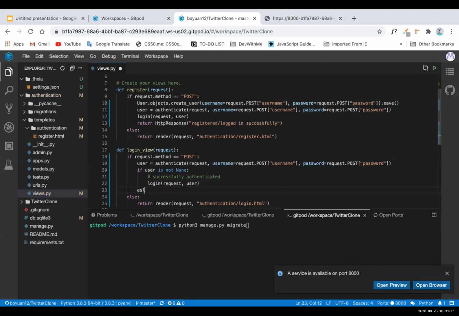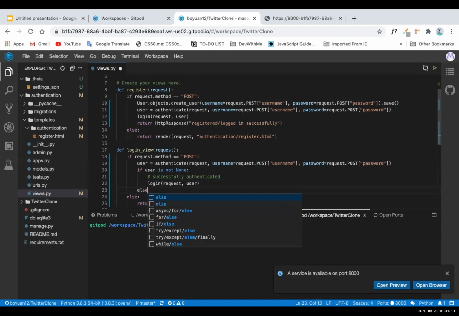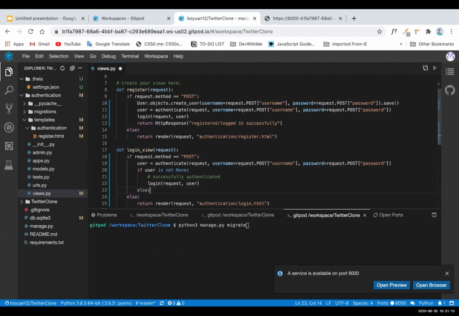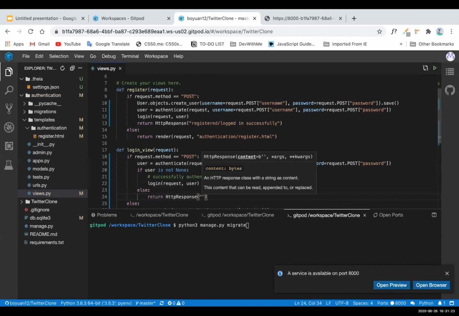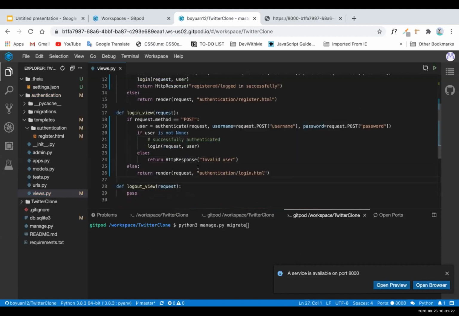Otherwise, if the user is None, we might do something different. We probably want to give an error instead, so you can just say return HttpResponse, and here we'll just say invalid user. Okay, and now the login should work.